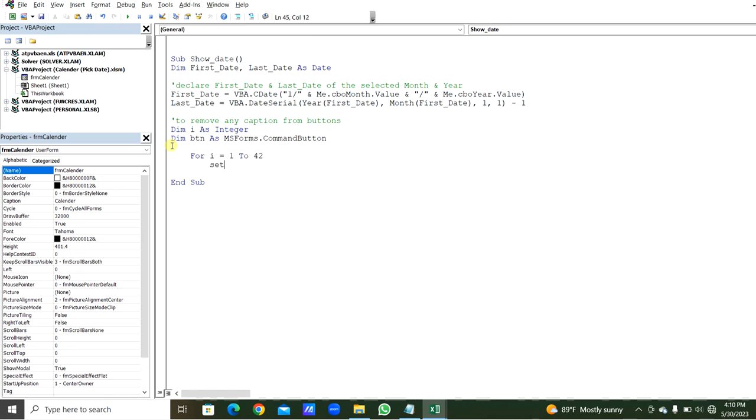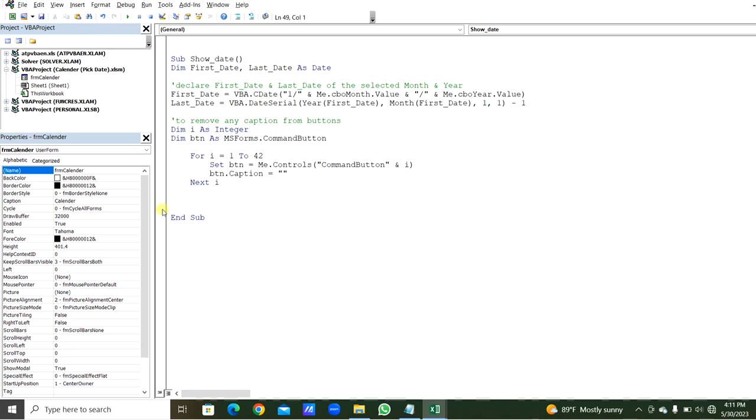Now we have to set this button variable: Set btn = Me.Controls, under the controls the command button within double quotes, "CommandButton" & i. So all command buttons we are going to clear. The button caption we clear by setting it equal to empty. Next i. From this, all command button captions will be cleared.